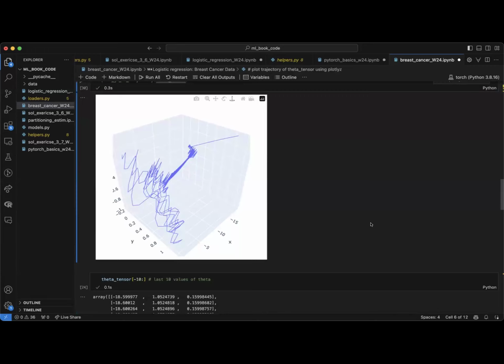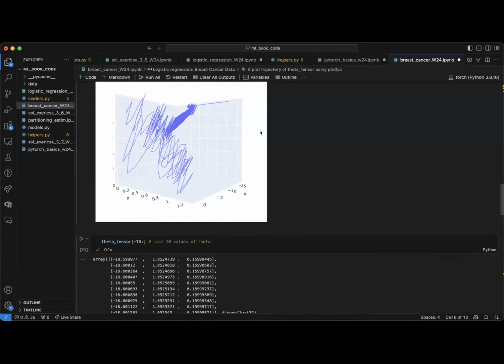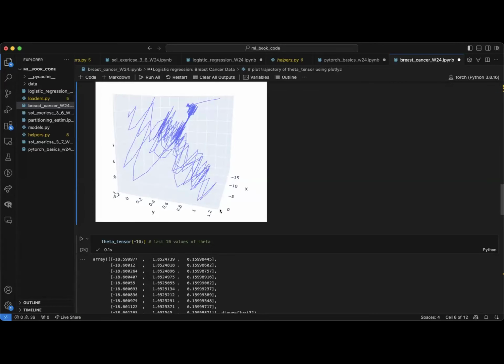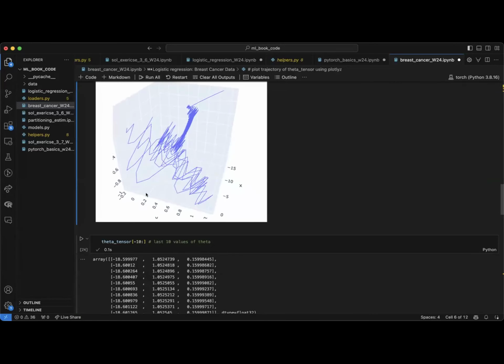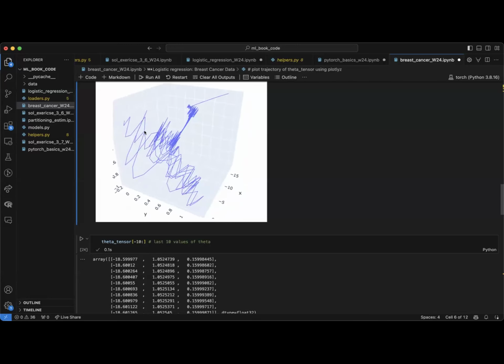Where is 0? Yeah, 0 here and here. So the initial point is probably somewhere here.